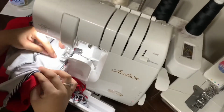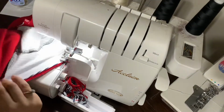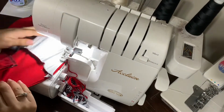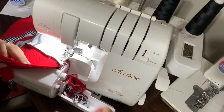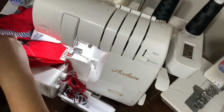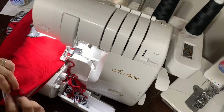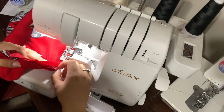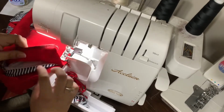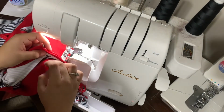And you just want to go as slow as you can. Just take it easy and fix everything as you go. You don't want to pull on the waistband because it should fit perfectly without needing to pull or anything. You are going to want to go slow around the binding pieces when it gets to the pockets, because your serger or machine can seem to have a rough time around that part. But just take it slow and make sure to remove all the pins. And once you get back to almost where you started, just remember to leave that 3-inch or 2-inch gap to thread in your elastic.